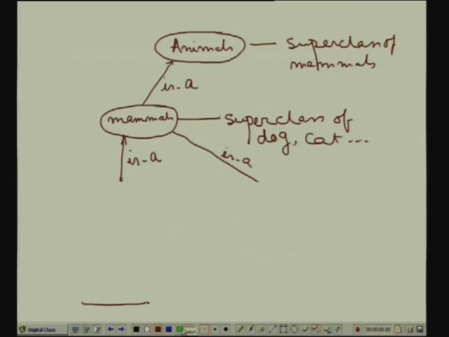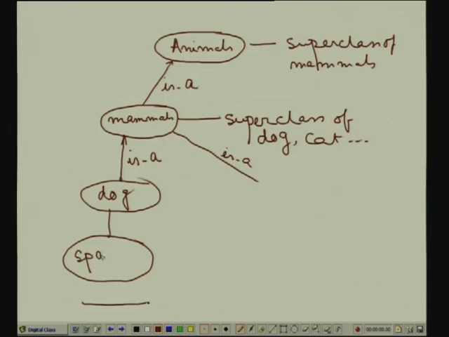Now, if I say Jimmy is a Spaniard, then Jimmy is an instance of, it is an instance of relationship, all right, instance of a Spaniard. So, in that way, it is a class, and all the Spaniard is also a dog. Now, when we are talking of Jimmy, then I am talking of a particular element of this class.